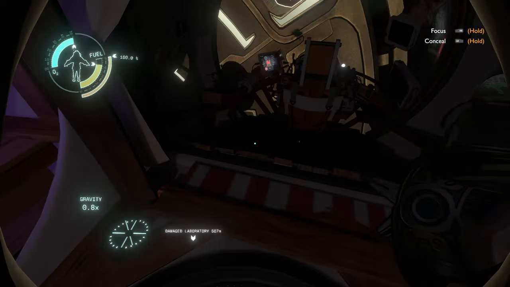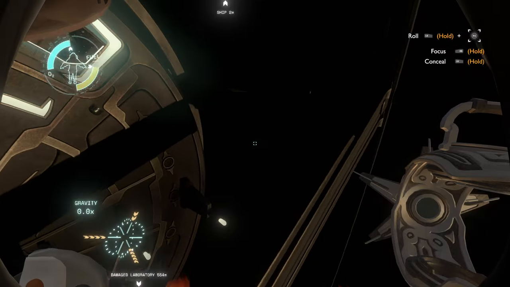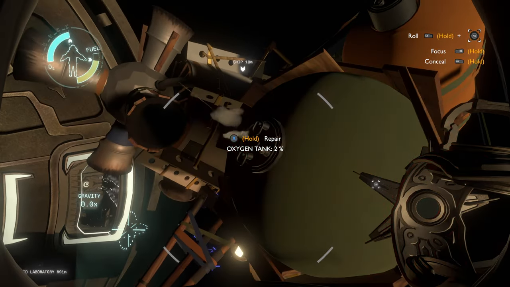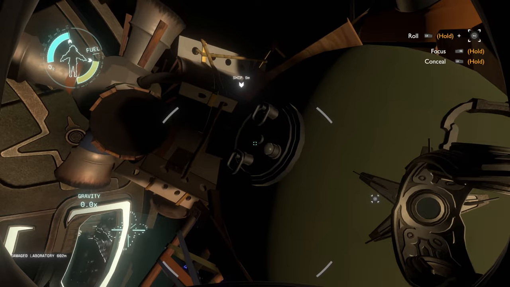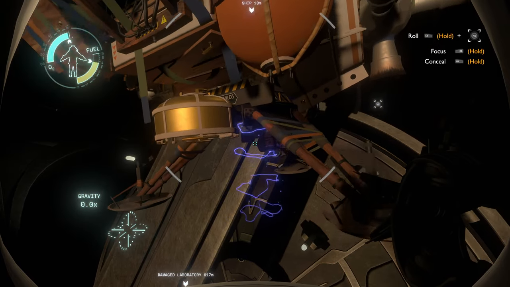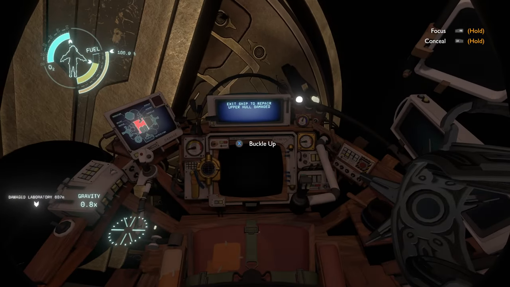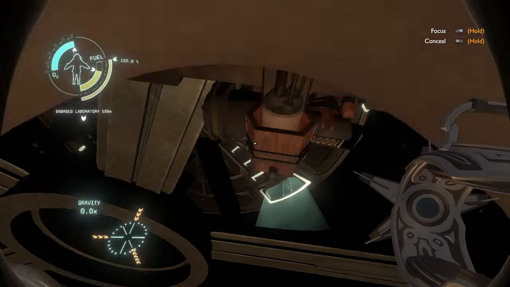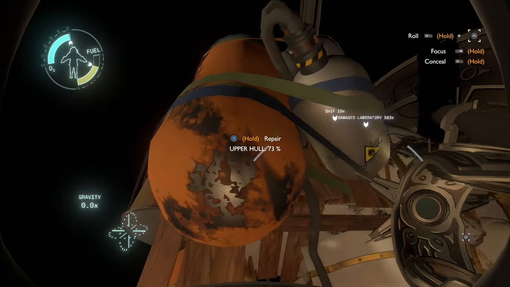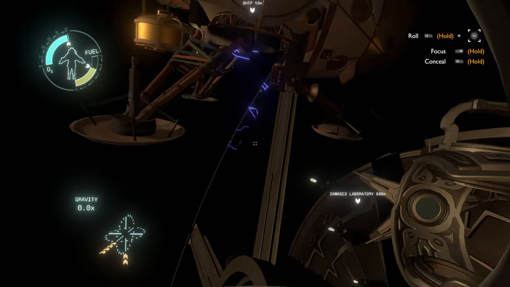Okay, did I fix everything? Oxygen tank damaged. Is this side good? I don't see anything else damaged. Upper hull. See, I don't want to go into the ship crusher and instantly destroy the ship. Okay. Yeah, I don't want to instantly destroy the ship.